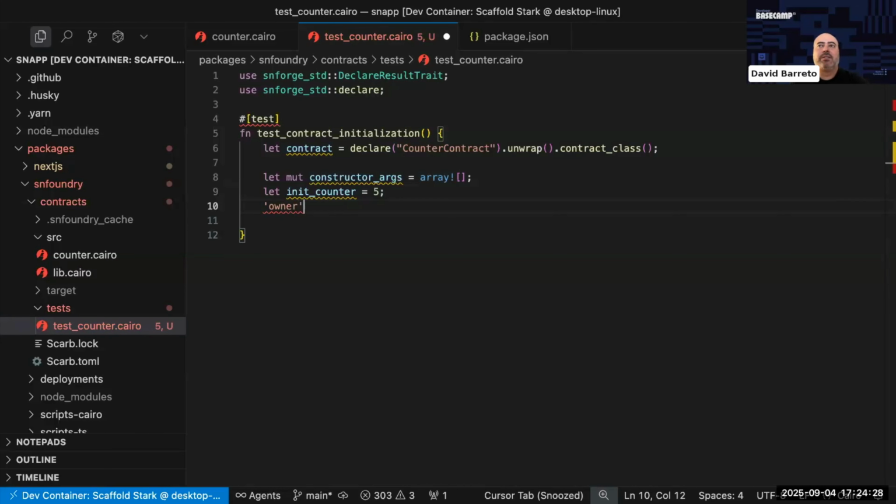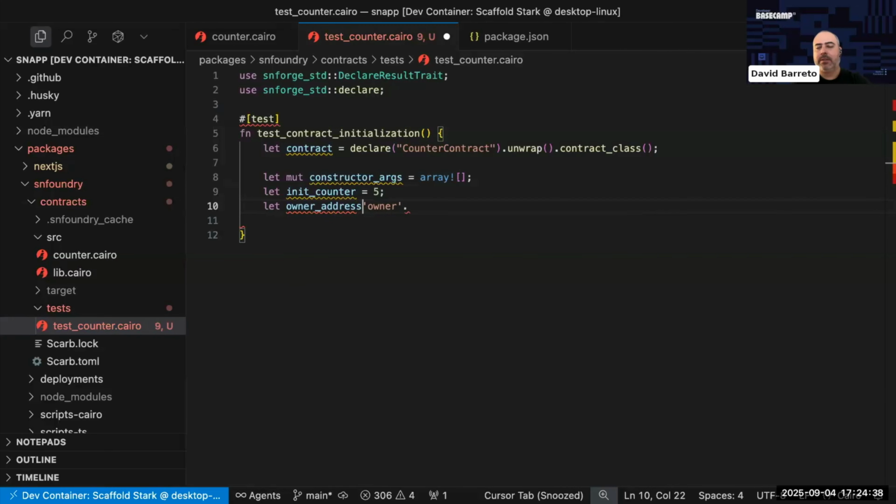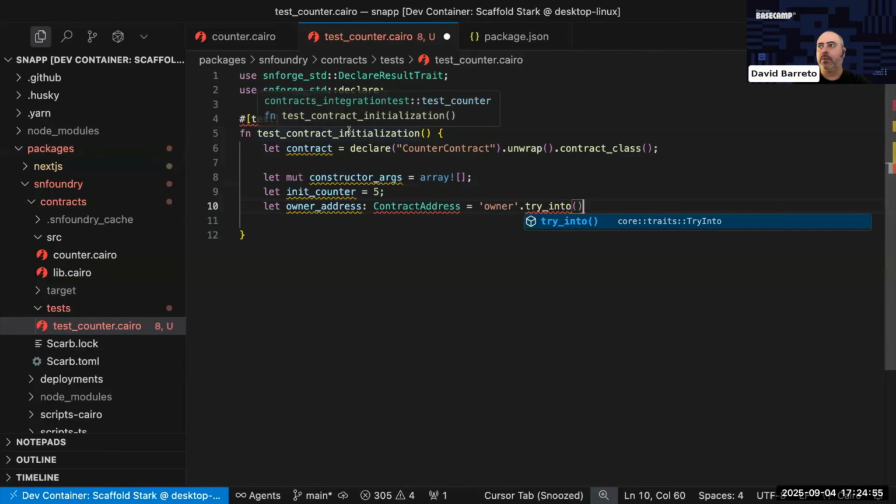Even though this is not an address, it is a felt, and we can turn it into a fake address as well. So to turn it into, let's say, this is going to be the owner address, type contract address, right? So we need to turn the felt into a contract address, and for that we use a try_into. And that should be it, I think. And contract address, and we need to unwrap it.